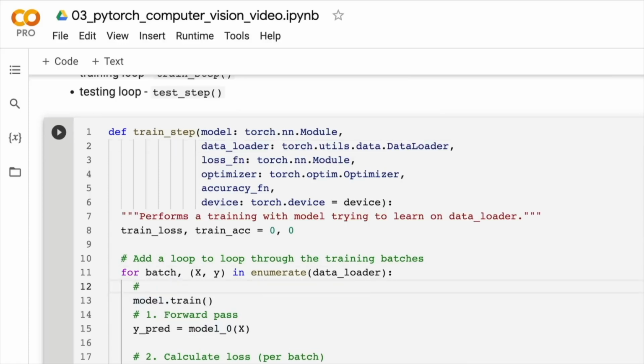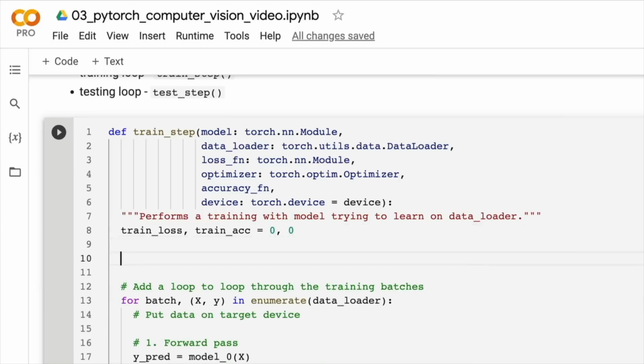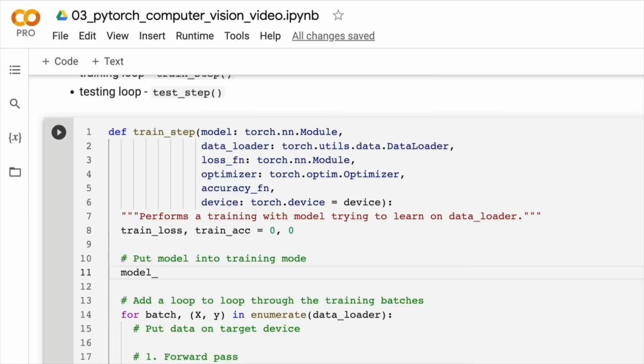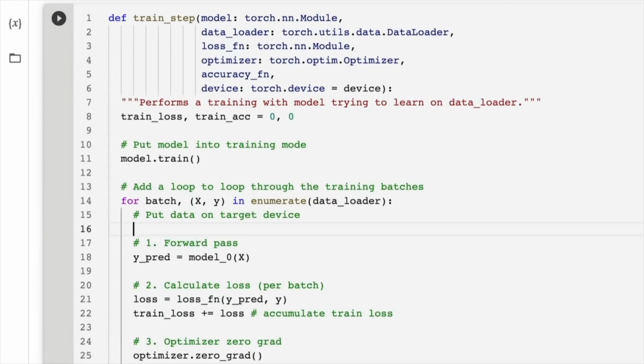We are missing one step here, which is put data on target device. And we could actually put this model.train up here. Put model into training mode. Now this will be the default for the model, but just in case, we're going to call it anyway. Model.train. Put data on the target device.